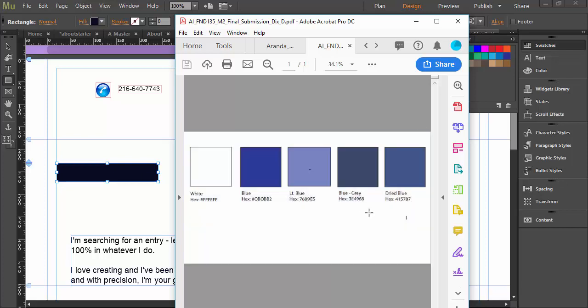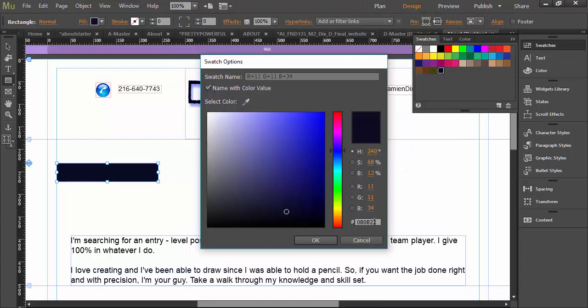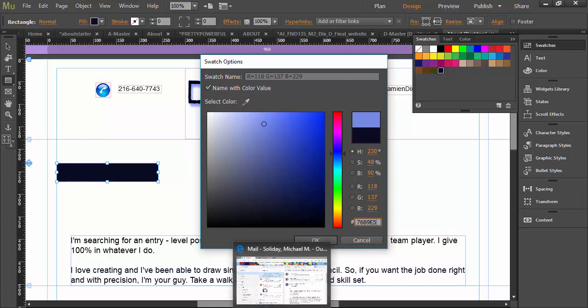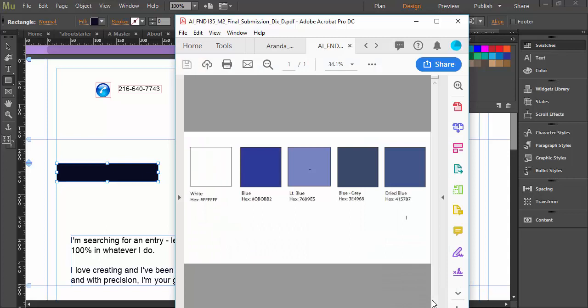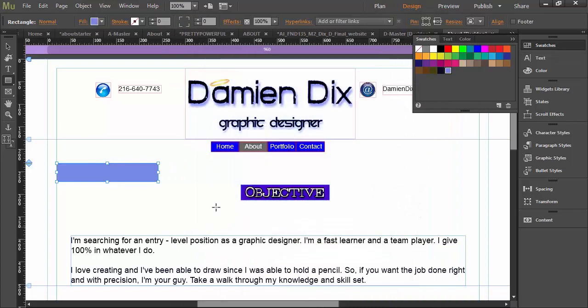Let's see, 7689, is that ES? Let me see, 7689 ES. Or it must be a 5, because it won't let me put an ES in, so it must be a 5. Yeah, so just double check on that. And let me click OK here. That might be a better choice.